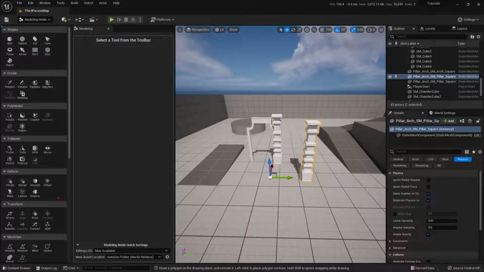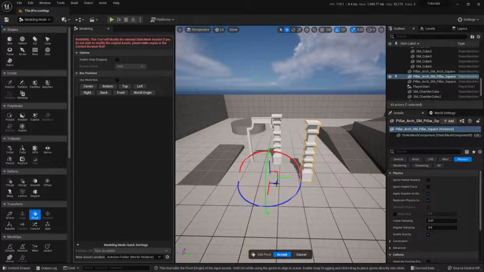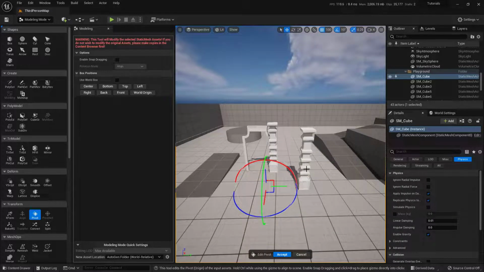Specifically, the one that I'm looking for is this transform section, and the button I'm looking for is this pivot one right here. So with my object selected, I'm going to go ahead and click that pivot button. Now you can see I can move this pivot around. I can just grab these, kind of move them from place to place, no problem. So one of the things that might be helpful is actually to leave your snaps on if you know how big these objects are. Now I know this object is 300 units tall because I built it that way for a reason, and this is going to be important here in a minute. So let's go ahead and zoom in on this.